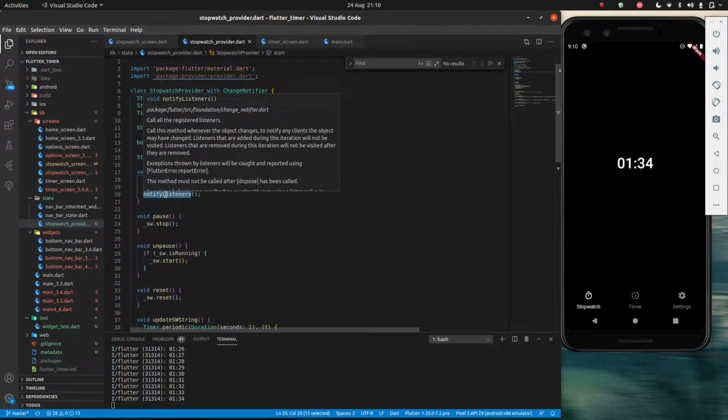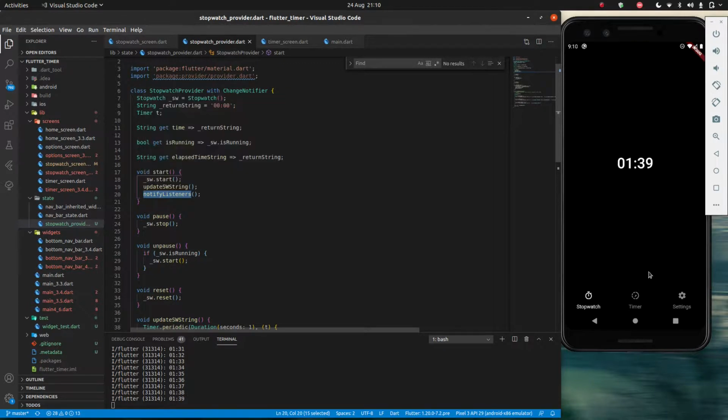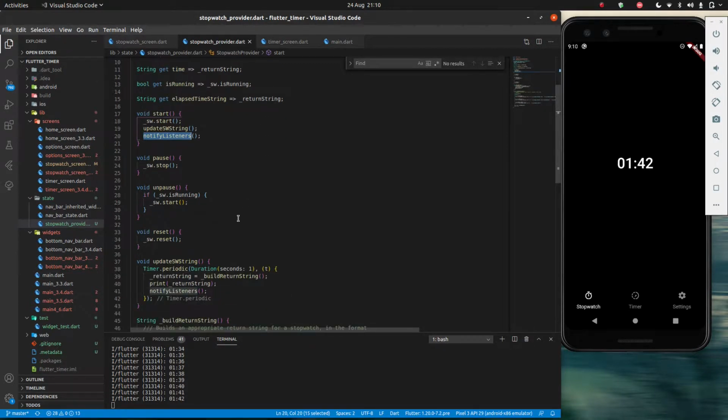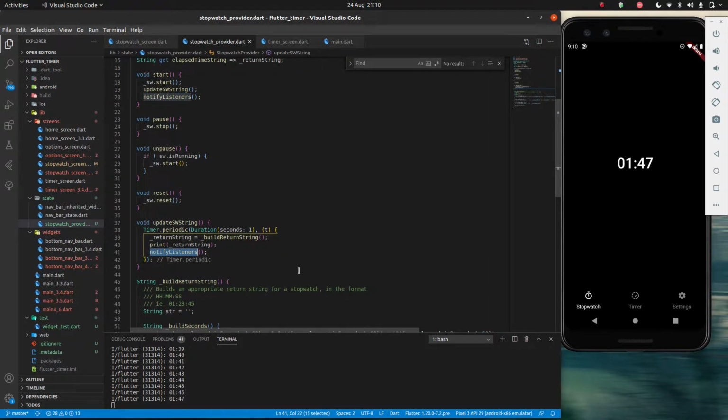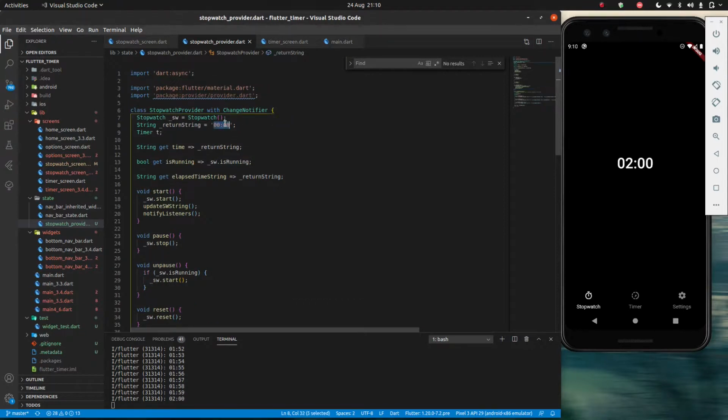And we do need to remember notifyListeners. If you forget it, it will still do things, but you won't see the things being done, like what you saw previously. And also you need to make sure that you put it in the correct place, because if you have some kind of loop like this, you need to notify at the end of every loop. If I did it outside, it would do it just once, and then I wouldn't get the behavior that I'm expecting. Also be a bit careful with your starting values. You will often need some kind of default starting value, because if you don't have it, then you can crash your app like what you saw previously.